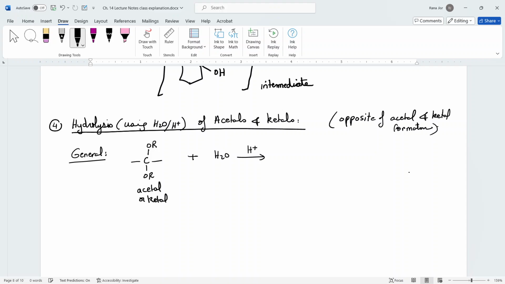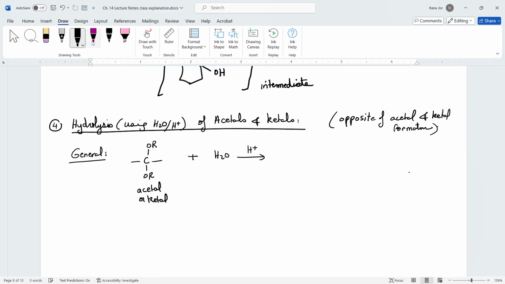If this one is an acetal, then it needs to have a hydrogen here. If it's a ketal, then there are two R's in there. But the ORs are a must for the acetal and the ketal. And you do hydrolysis. Hydrolysis is simply adding water in the presence of an acidic medium like H2SO4, but we represent the acid as H+. This means that this is an acid, just any strong acid in the solution.